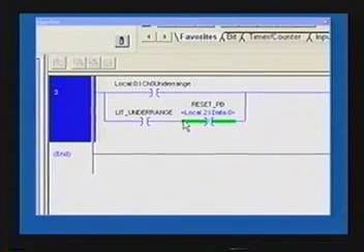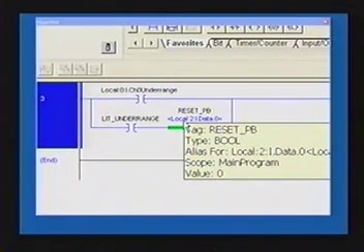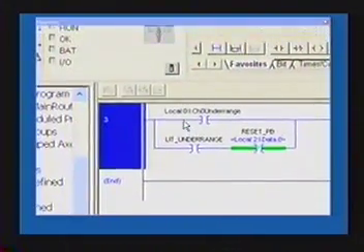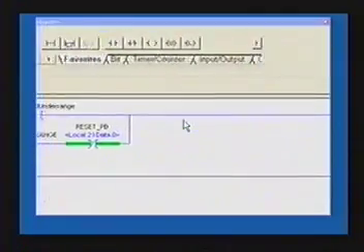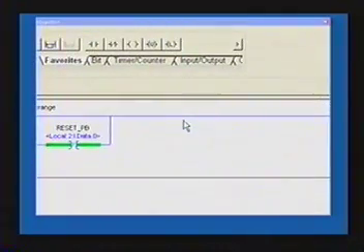Now you can see that whenever the reset push button is pressed exterior of the PLC, the input card will recognize it, and that's input 0, and that is now the reset button. So it's a normally open button, and if this occurs, this under latch turns on this bit, which latches itself on, and you've got yourself an alarm.